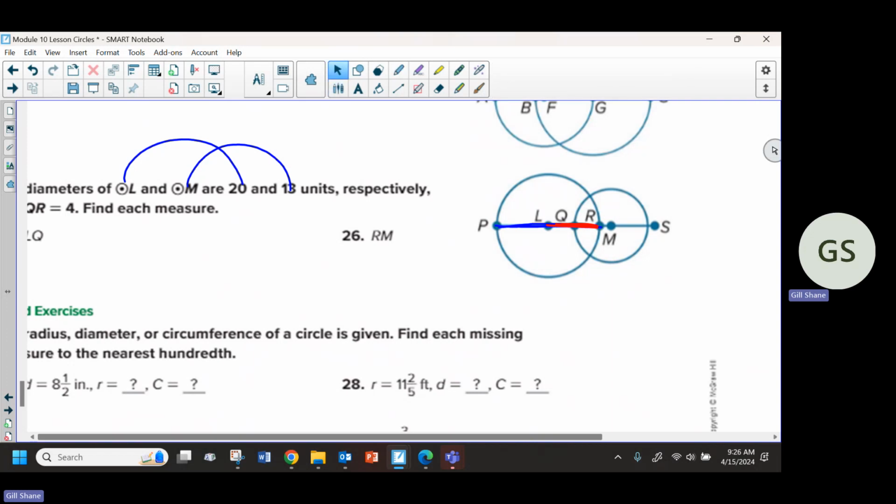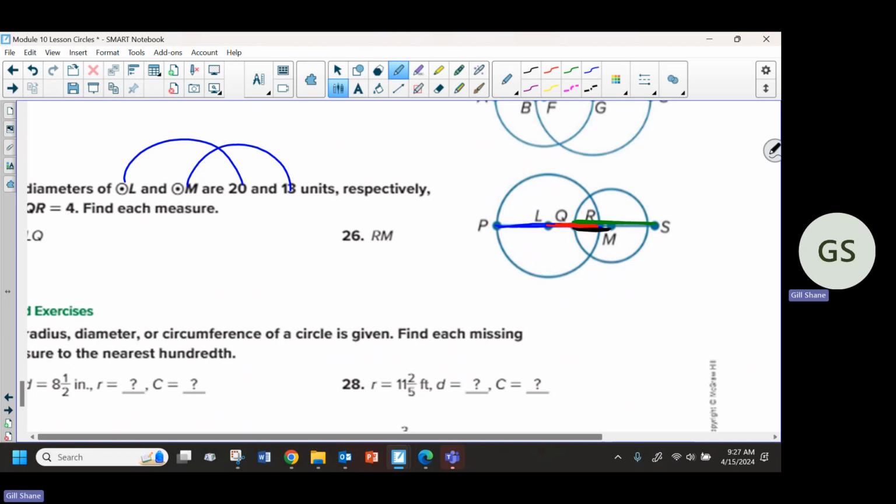So for M, I'm going to try to do another color underneath. If I know M is 13, so the entire line, I'm going to get rid of this in a second, but just to show you that line right there, that's the diameter. That line is 13 units long. Actually, I guess I can leave it there. Well, that means this part from the middle out to the edge would be 6.5.